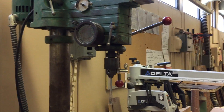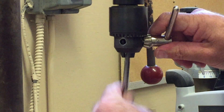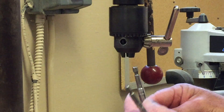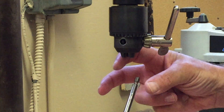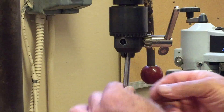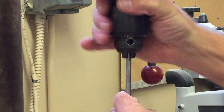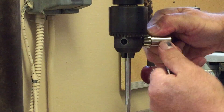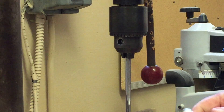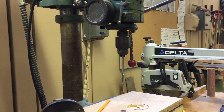First, I'm going to show you how to take a bit out, which means turning it clockwise and counterclockwise — it'll just fall right out. We can put another one in if we want. Make sure there are three jaws on there, and make sure those jaws grab around that bit. Put it up in there. You can actually tighten this by hand first, and then take your key and twist it in each hole to snug that thing up. Then put the key back exactly where we found it so we have it all the time.